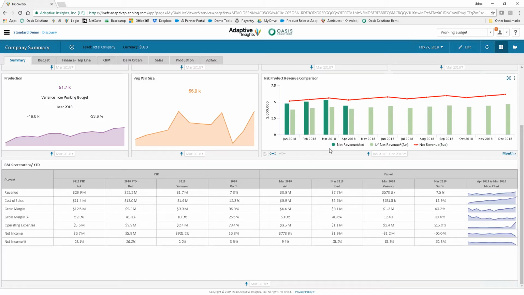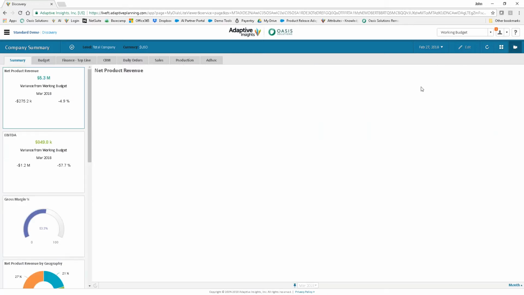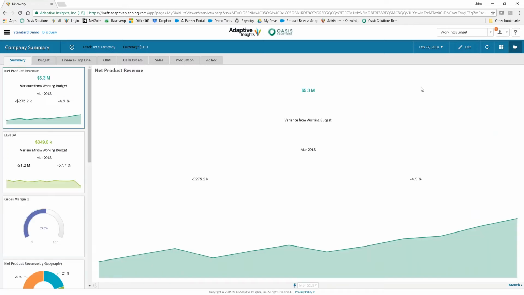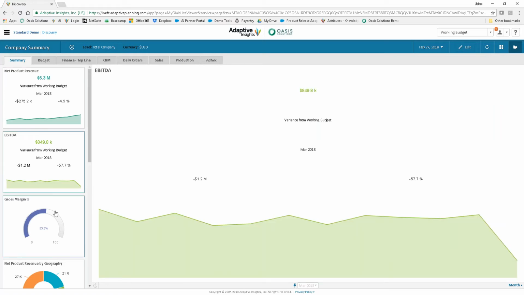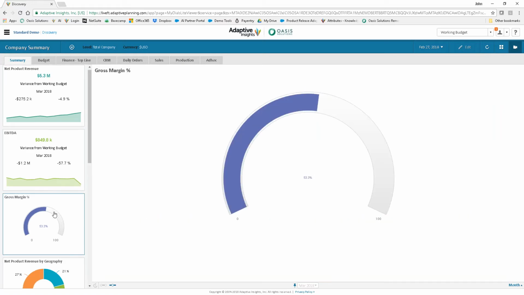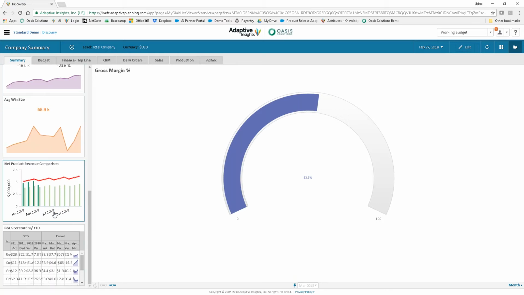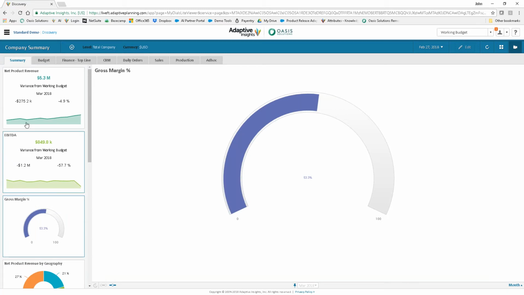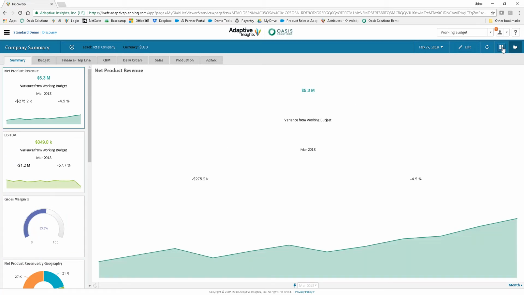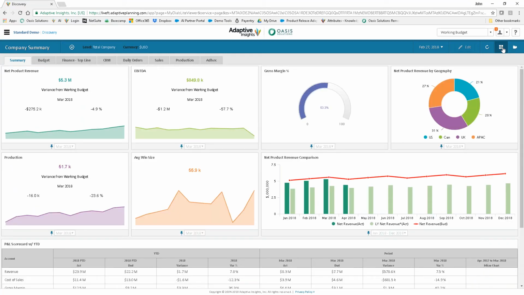You can even switch to presentation mode and step through the results one slide at a time. And when you want to see the numbers behind the pretty pictures, you can open the Excel Explorer.